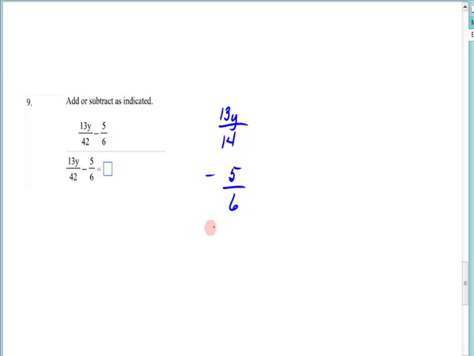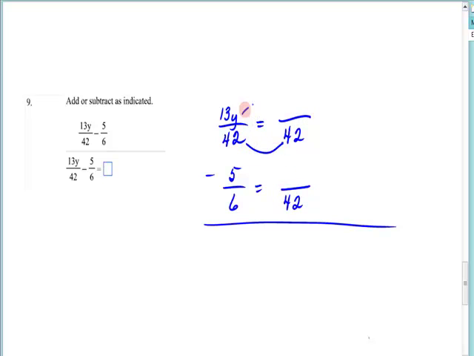Just some more practice. All right, now in this one, what's good to practice is that 6 and 14 begin to... Oh, I'm so sorry. That wasn't 14. That would have been a different problem. All right, 6 and 42. Yes, the common denominator is 42. The problem I accidentally wrote down would have been an interesting one to do.